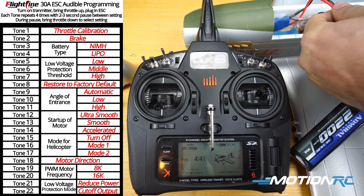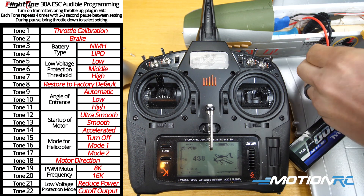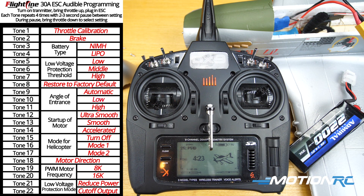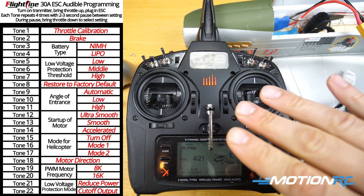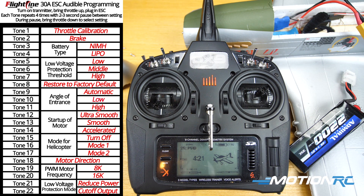We're just going to do the exact same thing. Unplug the LiPo, move your throttle to the top position, plug your LiPo back in, and we're going to wait for that same second set of four tone beeps — that would be throttle calibration. Bring it down. Now listen to the motor — you hear it wind down. That's what you want in the P51D so as it lands the propeller can move the second it touches if it's in the wrong position on the ground, so you're not breaking propellers. That's how you program any other function you see on the left side of the screen.